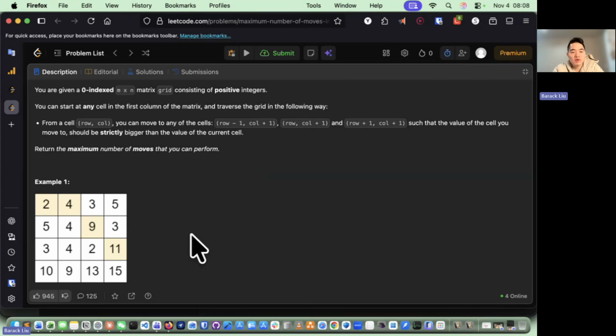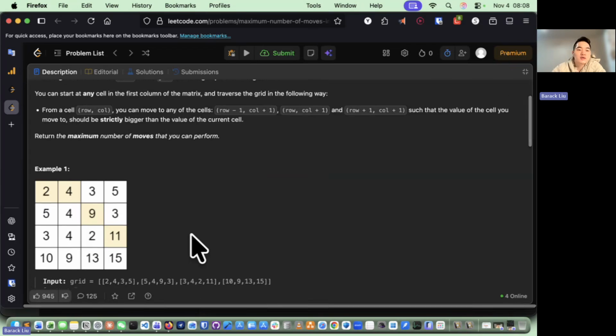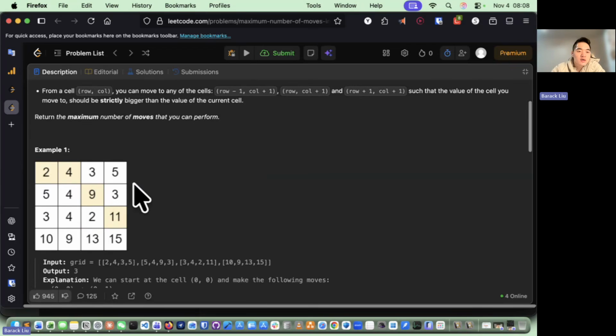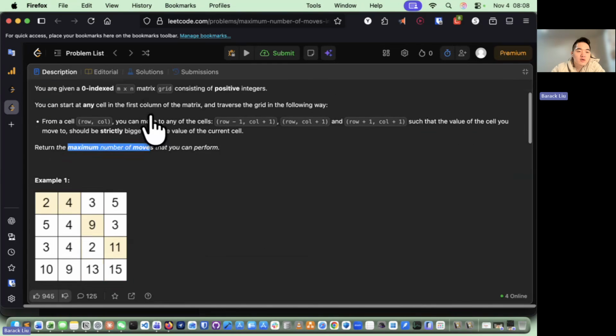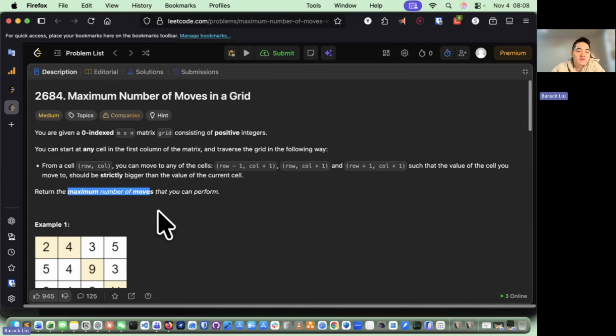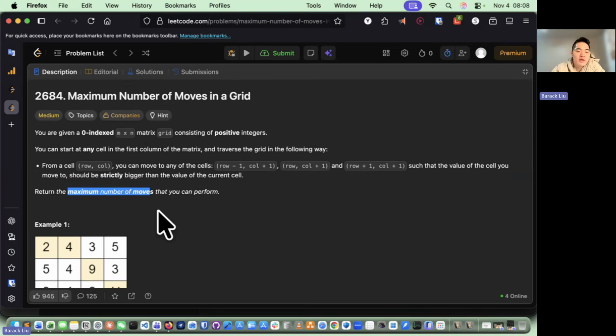Return the maximum number of moves that you can perform. Okay. So because we need to find the maximum, right? So which means that we actually need to try all the possibility.